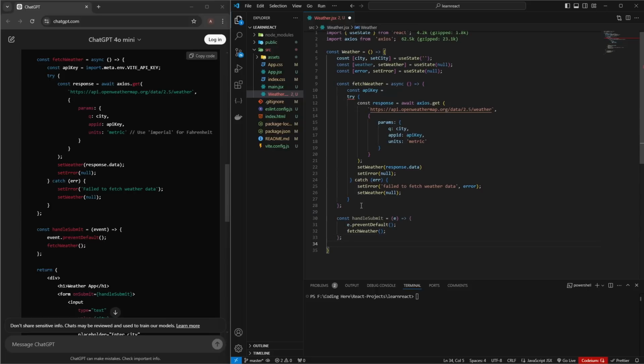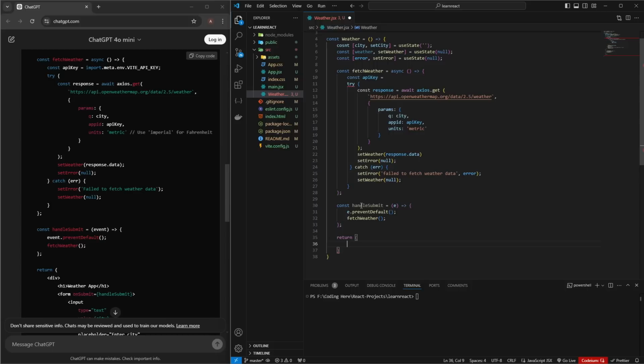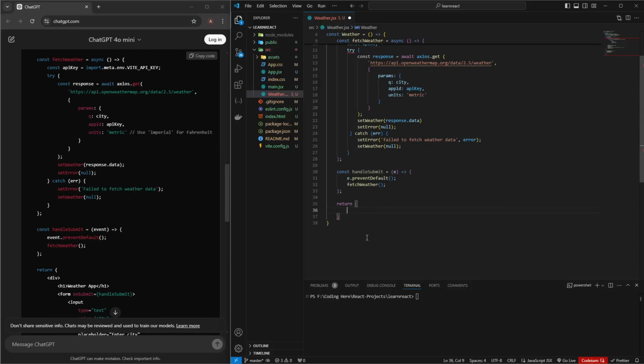Now return, this is the part you will be seeing inside the return part.